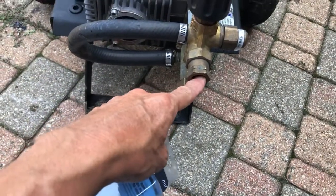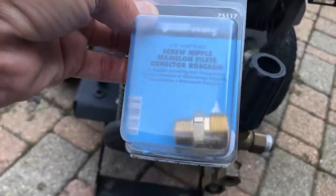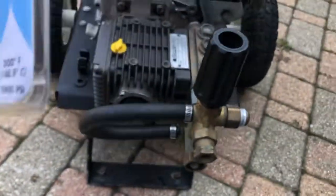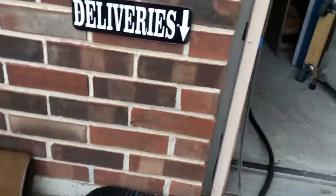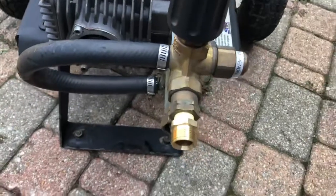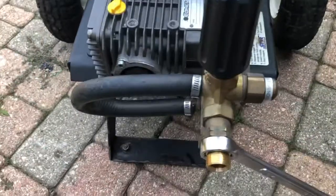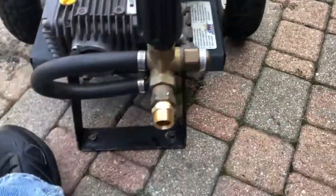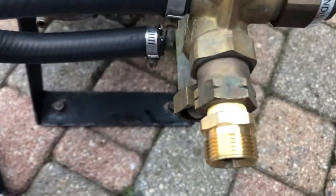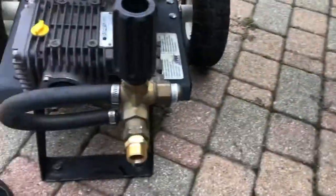This had the other type of quick disconnect and all the hoses I have for my stuff are conventional 22mm. So I'll figure out where I left the roll of Teflon tape and get that assembled. I grabbed two wrenches and of course grabbed the wrong size. It's brass so you don't go too hog wild with it. The only Teflon tape I had handy was the yellow stuff, which is gas resistant, but that'll do the job.